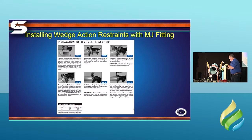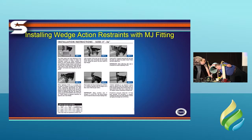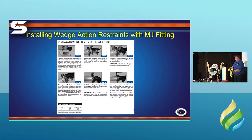So what we're going to do, if you can pass me the lube and this stuff here, is make sure all surfaces are done that way. We've already put a reference line, usually about 2 to 2.5 inches in, for reference. That will change depending on diameter, but I know 4 through 12 is 2.5 inches. I forget which size it goes up to. It gets a little deeper as you get to larger diameters, but the smaller diameters are all 2.5 inches. That's for C110 or C153 fittings. The MJ bell is an MJ bell. It's dictated right in the standards what size it is.